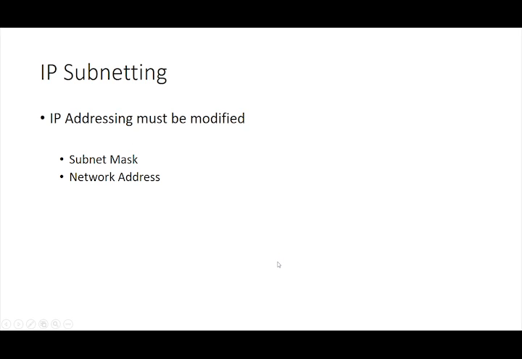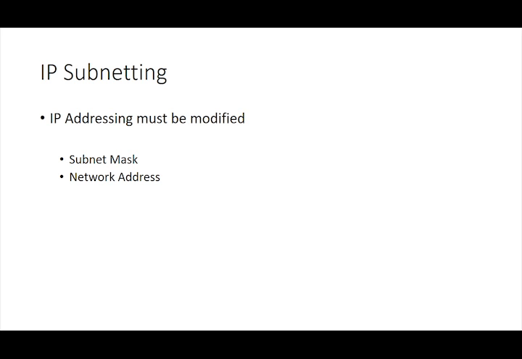And the IP addressing that is used in a large single network needs to be modified to accommodate the requirement of segmentation. By introducing a subnet mask, we can identify the network significant portion of an IP address. Now the network significant portion of an IP address is called the network address, and it simply identifies the network that the host device is on, and it also defines every subnetwork.